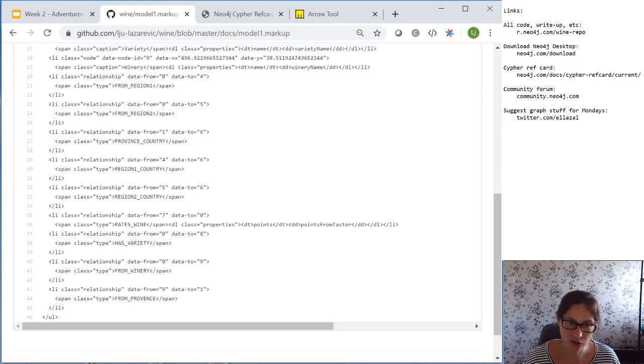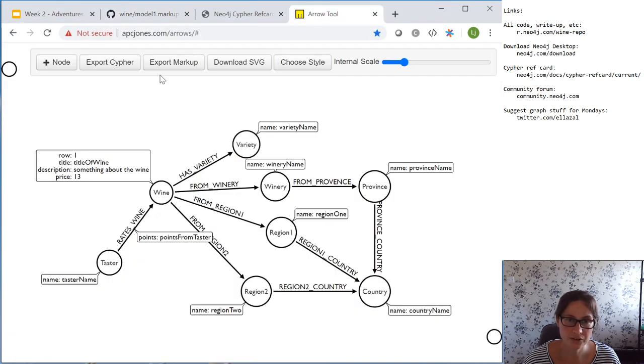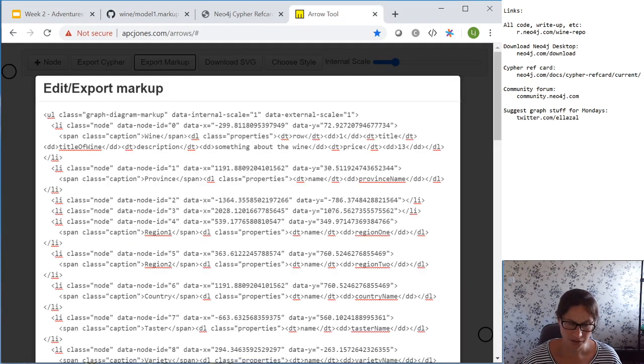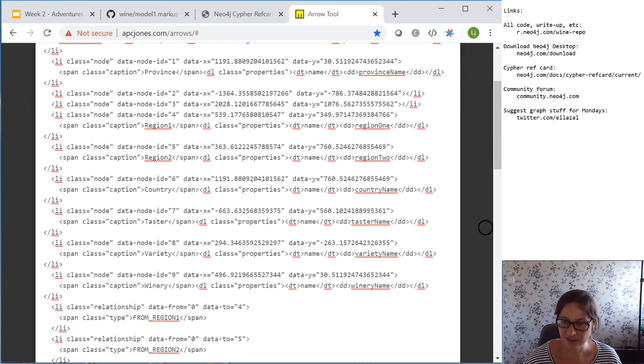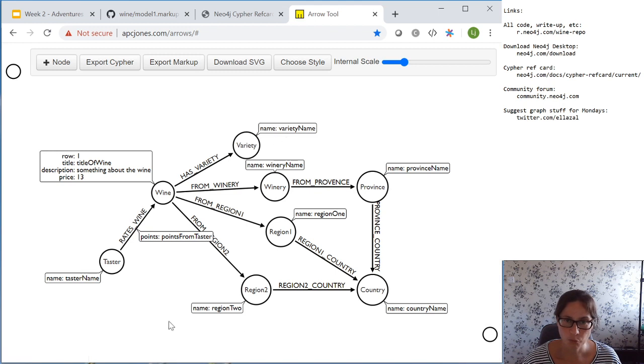So if you copy all of that text, then within arrows, if you go to export markup, you can select everything, clear it, and then replace it with that. And then if you hit save, it will bring up that model. So if you wanted to play with that model or modify it in arrows, you can. So that's how you can do that.